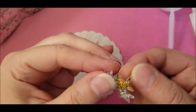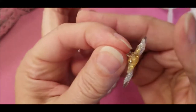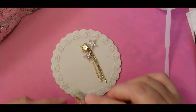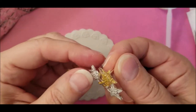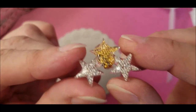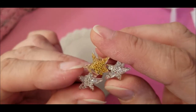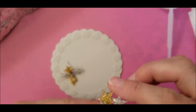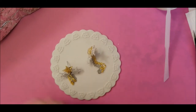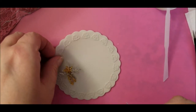So they're done curing, and this is what they look like. Now, let me see. On this one, I knew it leaked a little bit over the edges, so this particular star looks a little funky, which is not a problem because all you need is a Dremel and a little bit. And then I'm gonna have to move this out of the way.